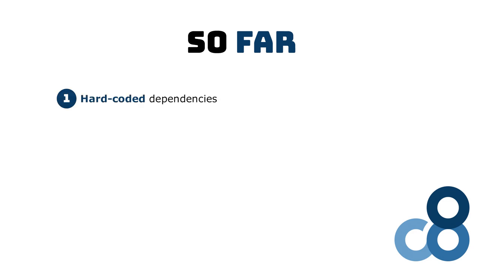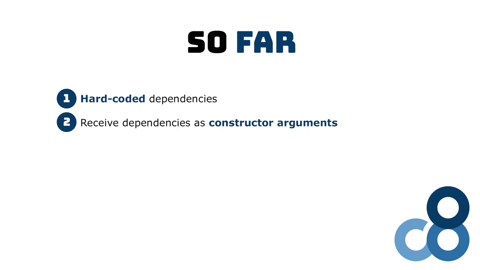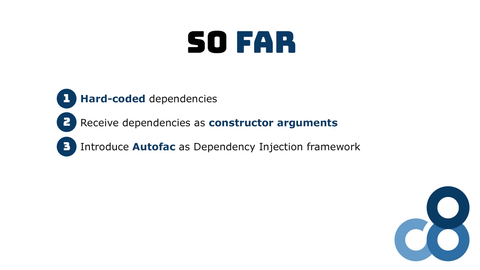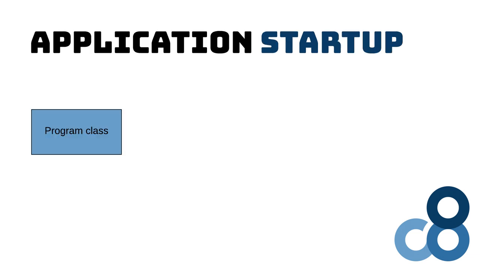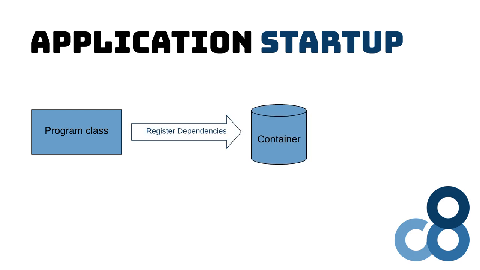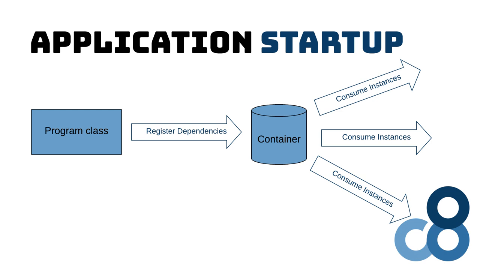First, let's review what we already achieved in this series. We started in the first part with a simple application with hard-coded dependencies. We changed the classes to receive dependencies as constructor arguments instead of creating instances inside the consumer classes. This step improved the usability and maintainability of our classes. In the second part, we introduced Autofac as a dependency injection framework and took a look at the benefits of using a framework to resolve dependencies. When we run the application, the dependencies get set up in the program class while we build the Autofac container. Once set up, we can consume our dependencies using dependency injection. We have a central place to set up and manage our dependencies.